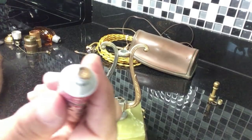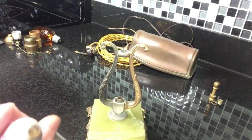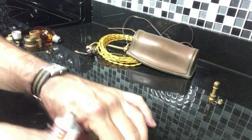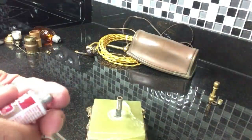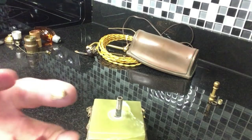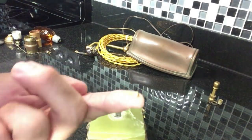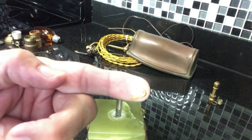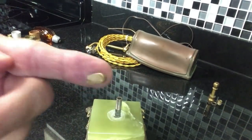it's in this little tube right like this, and I'm going to turn this sideways. Well, actually, let me get it on my finger first. And I'm only going to use a tiny little bit of this. You see that? That's nothing at all. Just a little tiny bit. I think the light is so bright you can't really see what I'm doing. There we go.